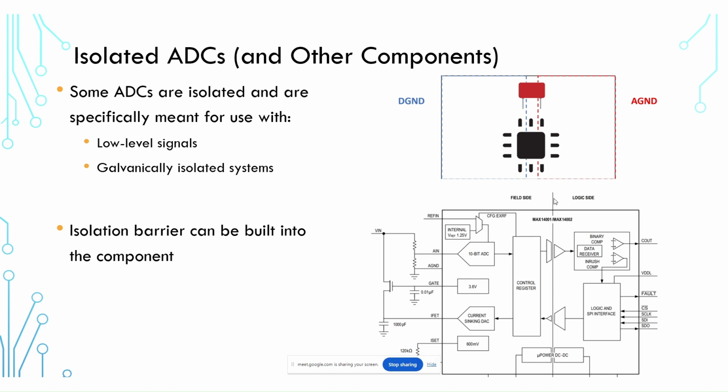So these components have an isolation barrier built into the component. They're inherently isolated internally, and there's the digital interface on one side. All of this digital stuff is isolated from all of this analog stuff on the other side. Here we could have a VDD that then also has an internal micropower DC-DC converter built into it, which then provides power over to the other side. But sometimes you'll actually see an analog power pin on this other side. So you would have basically a digital power supply on one side and then an analog power supply on the other side. But that's not always the case, as you can see here in this component on the lower half.